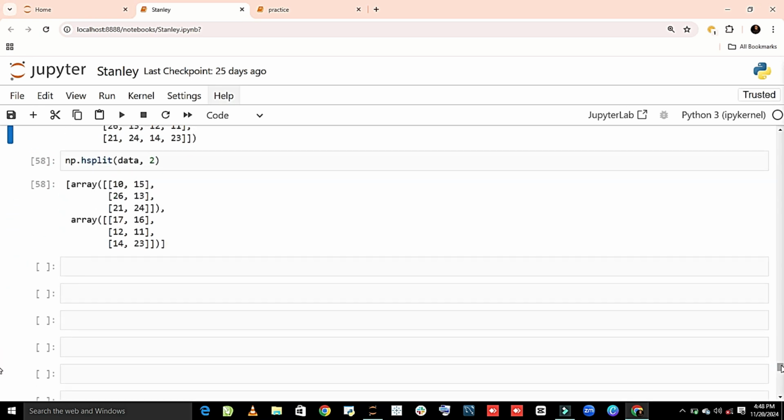We can also stack the arrays together. Let's see how we can do that.